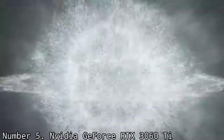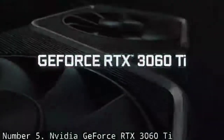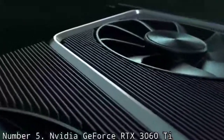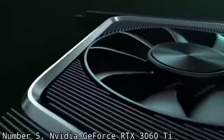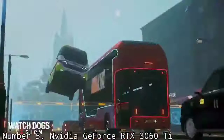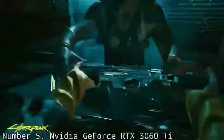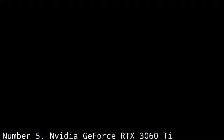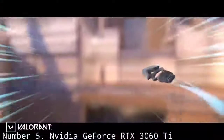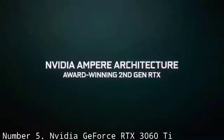Number 5: NVIDIA GeForce RTX 3060 Ti. The NVIDIA GeForce RTX 3060 Ti is an incredibly powerful GPU, bridging the gap between 1440p and 4K gaming. It can dabble in that higher resolution for some games, but it really shines when it comes to 1440p. And now that ray tracing has been around for a generation, the 3060 Ti does an excellent job of implementing it without too much of a hit to performance.